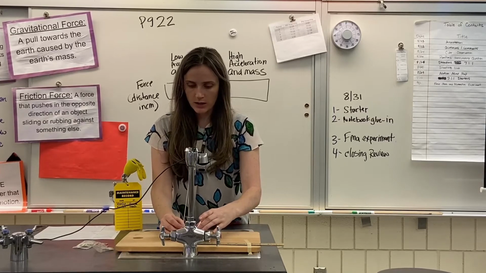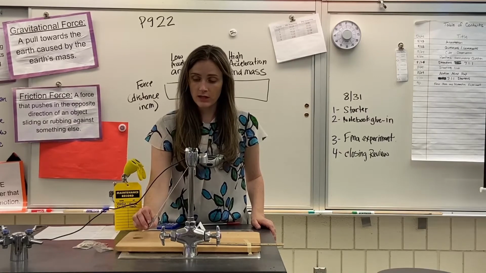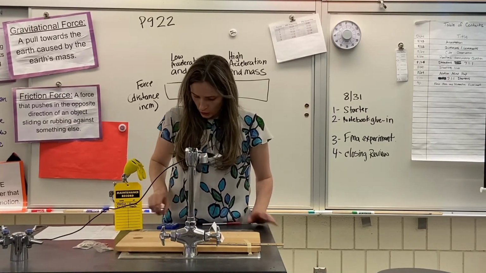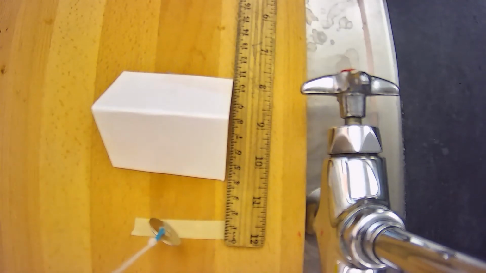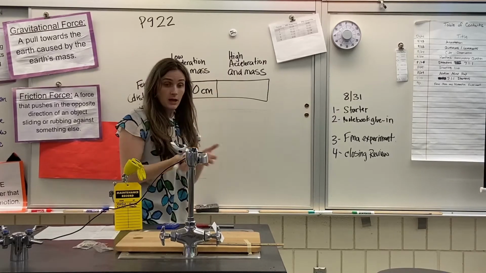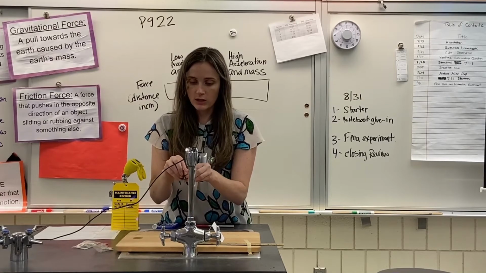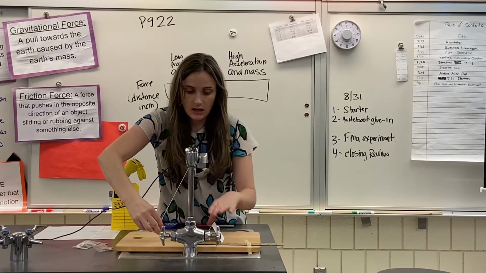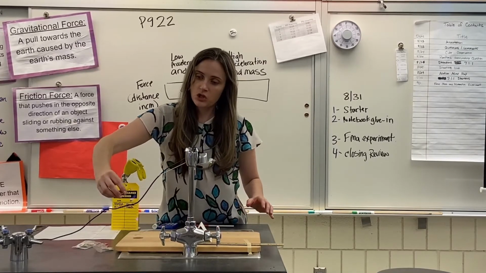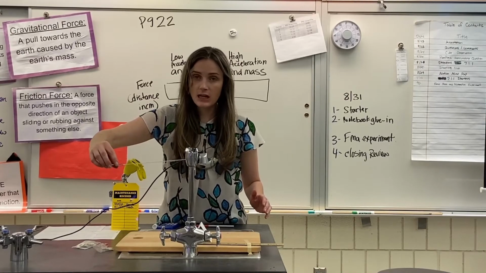So we're putting our card at the edge. I'm going to lift up the string just a little bit so we have low acceleration and let it go. And it looks like we are at 4 centimeters. So we're going to write that down, 4 centimeters. And now I'm going to use my weight to increase the mass as one of my independent variables. And this time I'm going to lift up the string higher so that there's higher acceleration. So higher acceleration and higher mass.